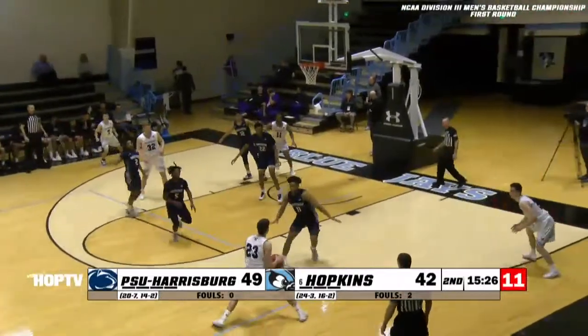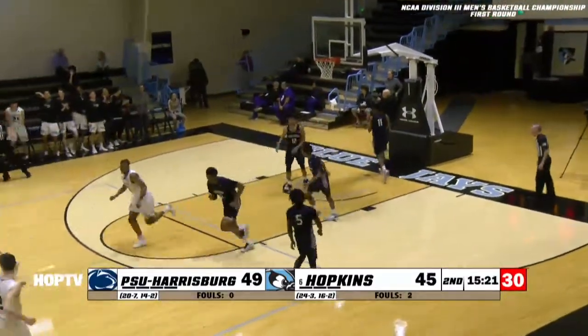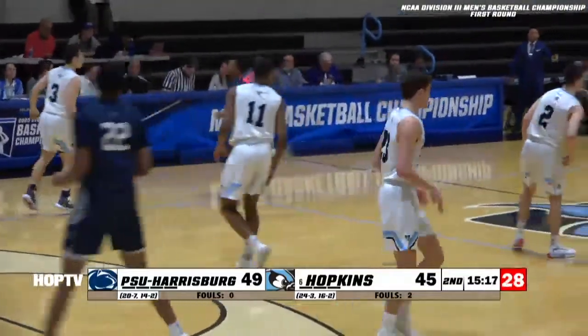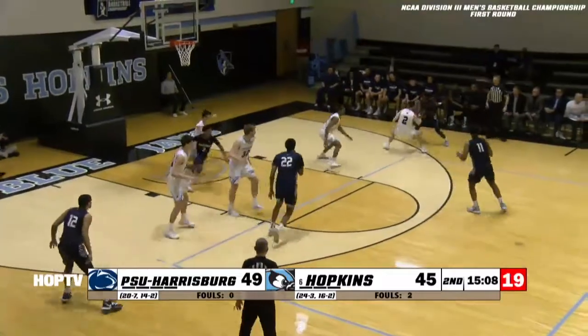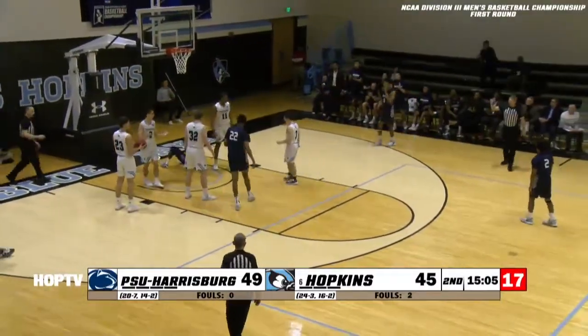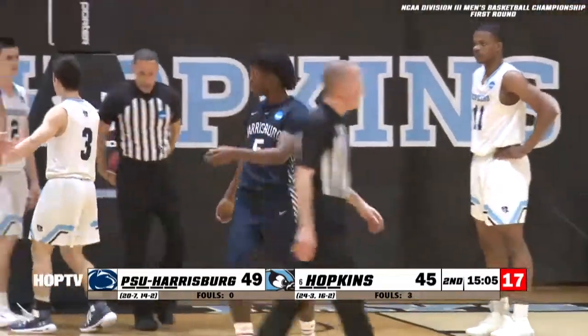Corner area, locker room area of the gym now as he's getting checked out. Braden Johnson, though, hits a 3 out of that timeout. The first long ball for Johnson today, the sophomore out of Oakton, Virginia. That's going to be huge to pick up the slack that really is almost impossible to match from what Connor Delaney brings. Gregory Scott goes in, gets fouled, and he'll get 2 shots at the free throw line.